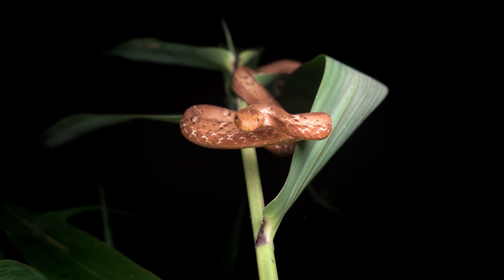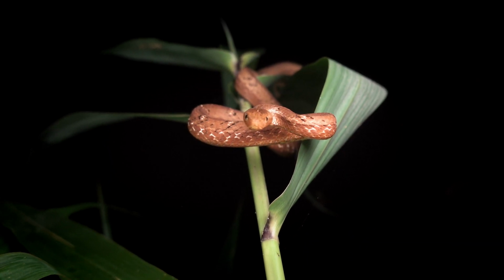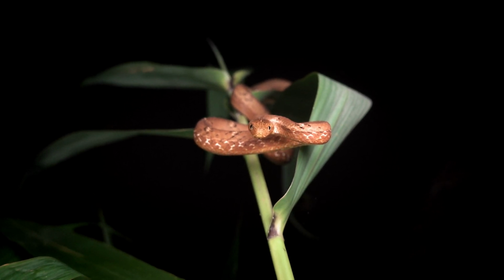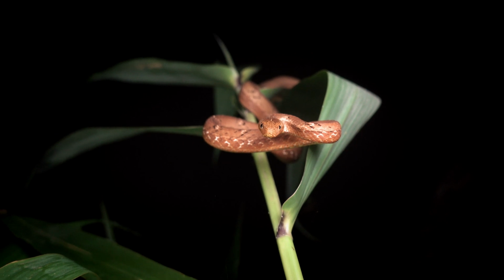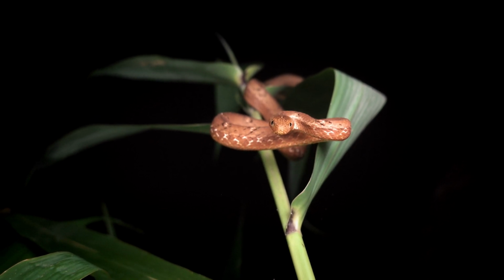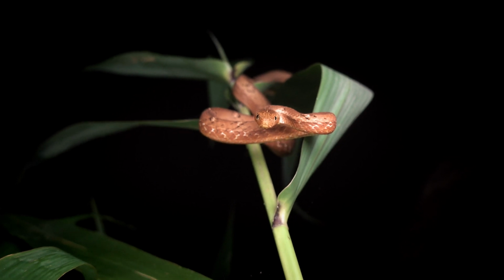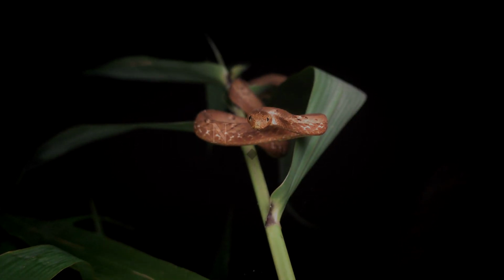Just trying to get a better angle here. But yeah, this one's in strike position now. So I'm going to go ahead and leave it alone, so I don't want it to come off its branch. But cool second find. We will keep going and pop back on if we get something else.